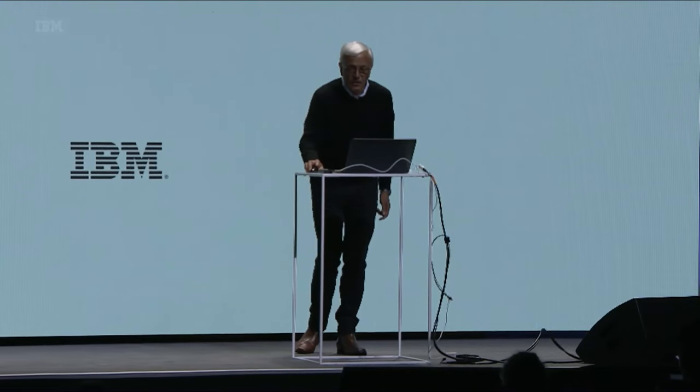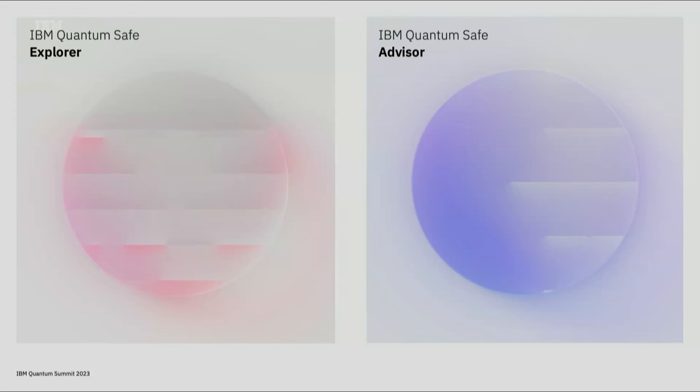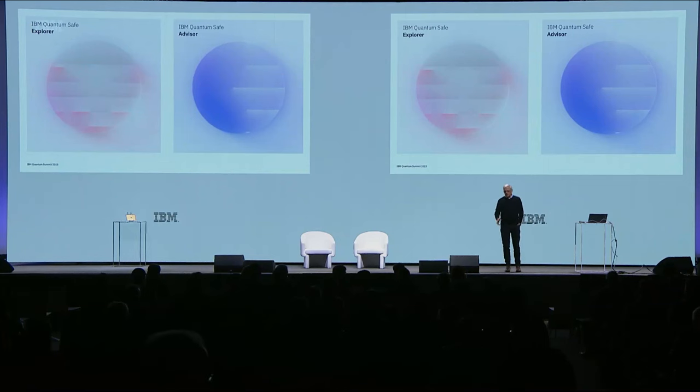And not only that, you can take action on it and say, go create a ticket and send it to the ticketing system, and make sure that we are able to manage that in real time. Real life demo, as you see. You'll be able to create a ticket and send it to the user, and they can take care of handling that. So the bottom line is, Advisor gives you the dynamic view, and together you have a comprehensive view of what's been happening in the enterprise.